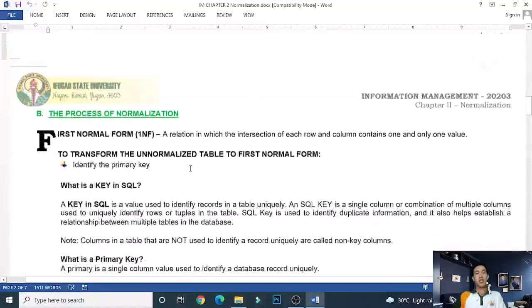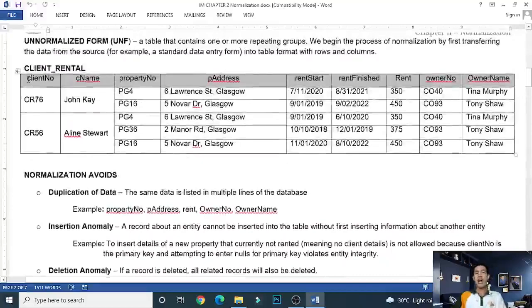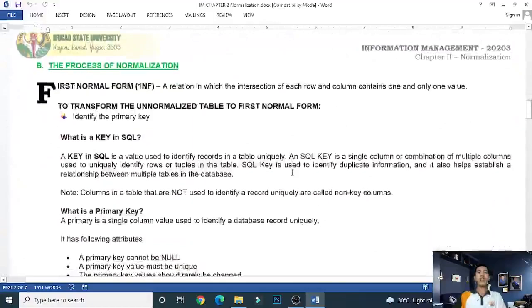Okay? So let's proceed. So let's try to normalize this unnormalized form. So we will proceed with the first normal form.